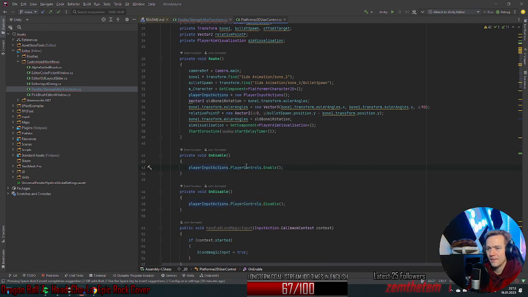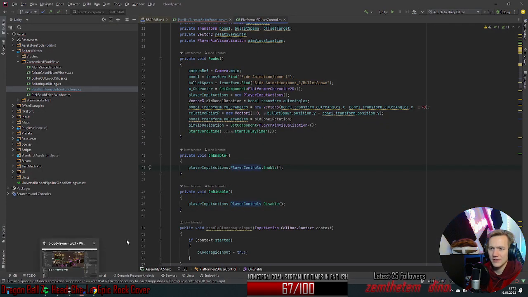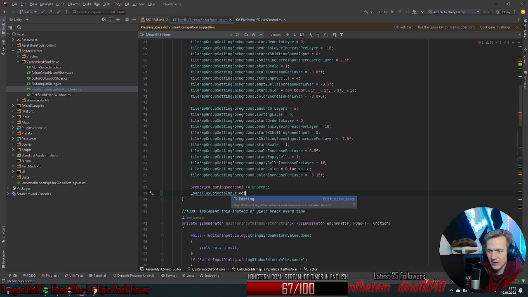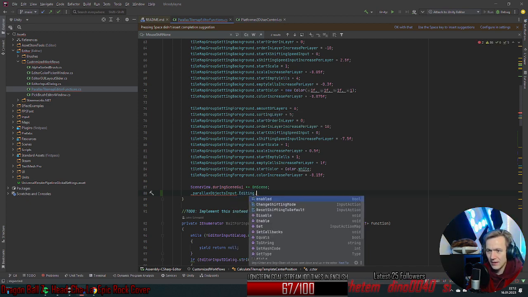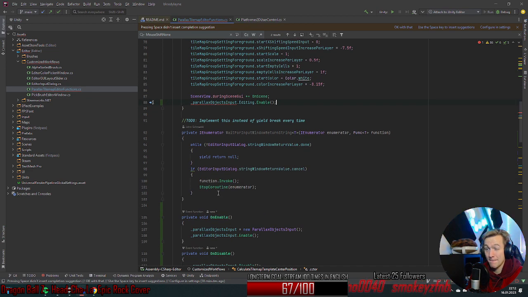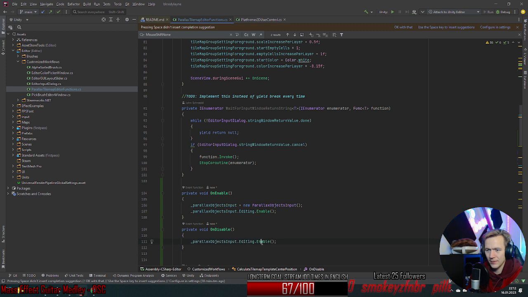That's pretty interesting. So this enables just the map, not the input actions. Can we match this? So this was editing, and then we have the actions. Okay, so this pretty much has to be set to enable. And we have to make this static. We want to call this in the constructor. Let's just put this into enable. Just ignore that for a while.